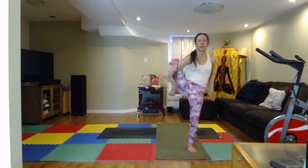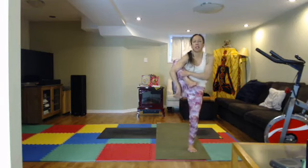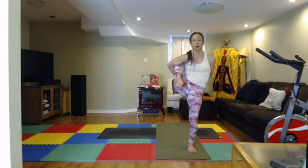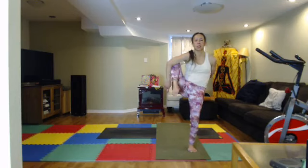Now, other option, if you can't get the bind, you can take your knee and see if you can wrap your hand around. You can either take your hand to your seat, or if you can get your hand behind your back, you can maybe even just do this. So another option here. And then from here, release, bring the foot down.